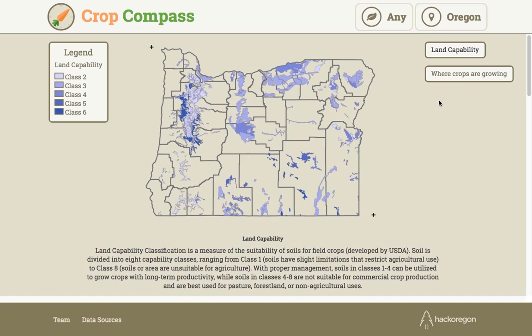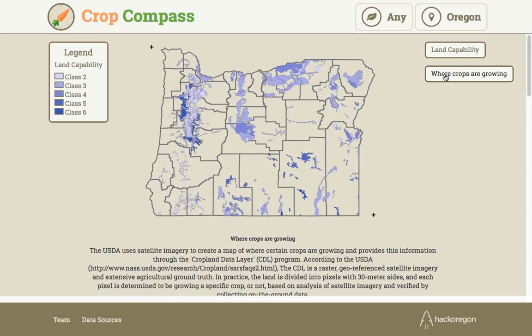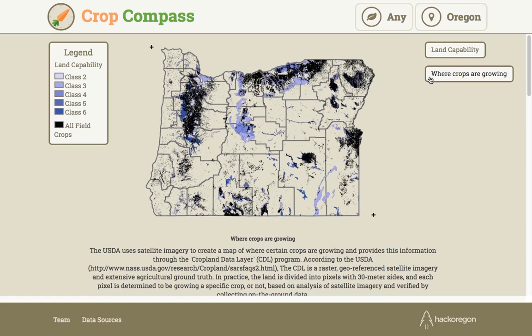So the next layer you can choose are where crops are growing. This is really interesting. It comes from remotely sensed data, and each pixel represents 1 square kilometer of what is perceived to be crops growing in the field. And already you can start to ask some questions, like why in the middle here there seem to be so much capable soil, but not a whole lot of acres of crops growing. And then down here, the reverse, a lot of crops growing on what appears to be less capable soil. So maybe there's some more tolerant varieties growing there or something like that.